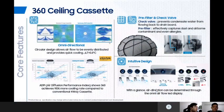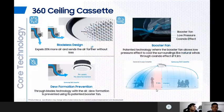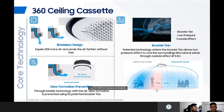So by having the booster fan, as you can see in the video, it replaces the function of the blade to control the air. In the middle, we have the turbo fan to supply the cool air. On the side, we have 3 units of mini booster fan. The function is to create some suction pressure over here, right? Over here you can see one small outlet for the booster fan to create suction on the air coming out from this turbo fan.